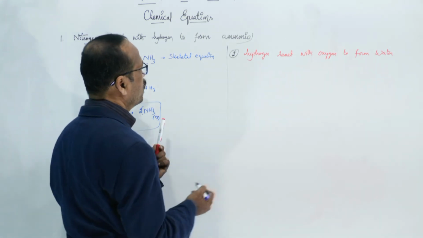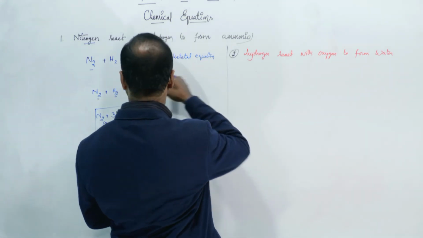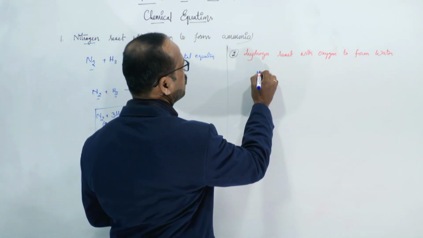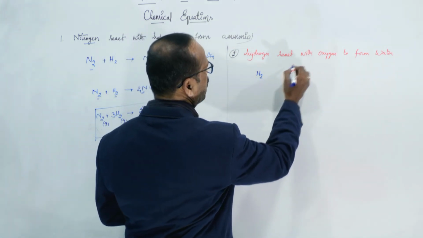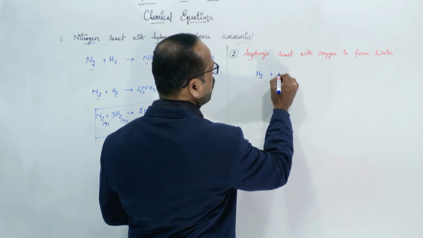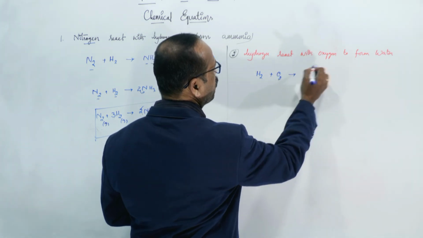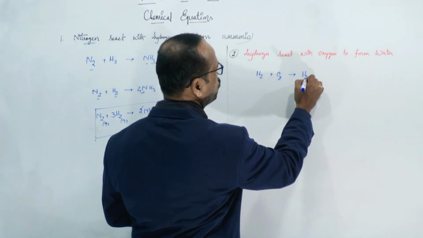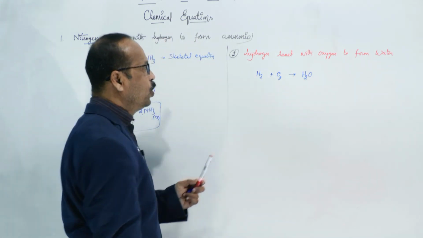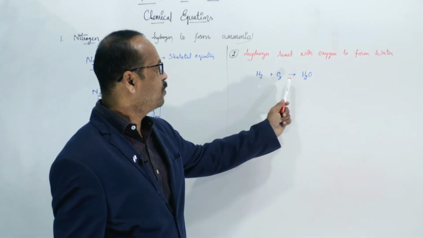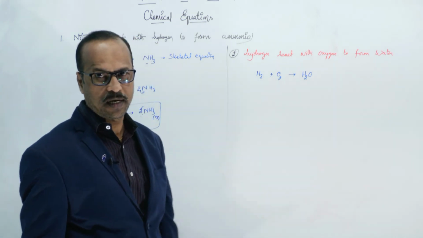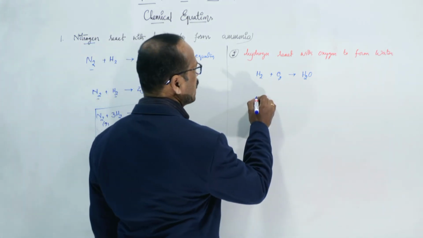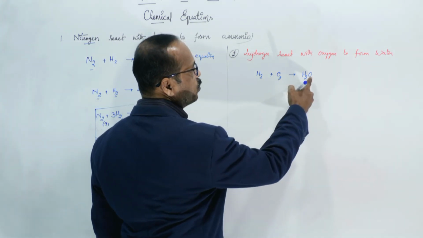Now here you can see hydrogen reacts with oxygen to form water. So here how can you do it? Hydrogen, as you know, we already wrote as H2. So write H2 and react with oxygen, which is O2, and you know the water formula. Water formula is what? H2O. Is it balanced? No, because two hydrogens okay, but here two oxygens are there, only one oxygen is there. So now in the second step, you balance the oxygen.